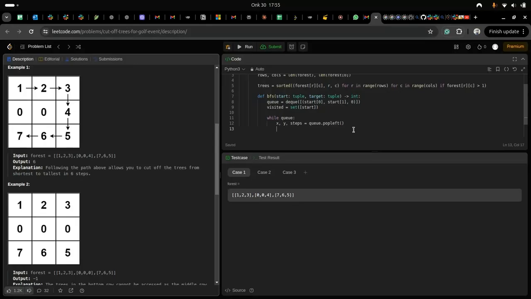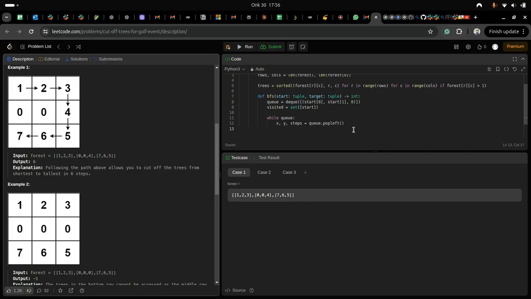What we do here is check if the target has been reached. And how do we do that? If the current cell, that is the current cell x, y, we're not going to be specific whether it's 0, 0 or 0, 1, let me just call it x, y. If the current cell is the target cell, then I need to return the steps. If not, then you need to return -1.